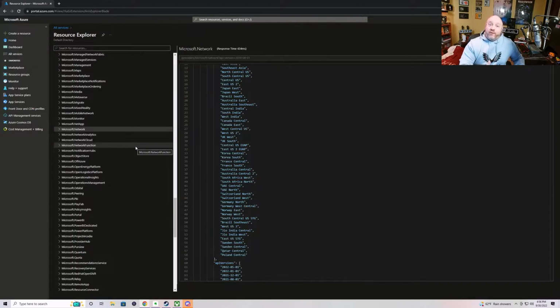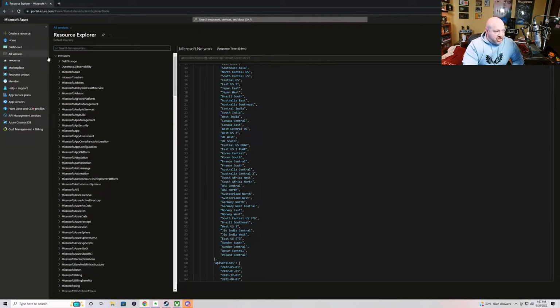Now, if you're working with brand new resources that Microsoft has been making available, ones that are maybe available in public preview, then this is going to be valuable to you because that list of regions is going to be tremendously smaller than what you're seeing here for virtual networks. The API version listing is going to be tremendously smaller. So this is going to help you know exactly what you can use inside of your ARM templates.